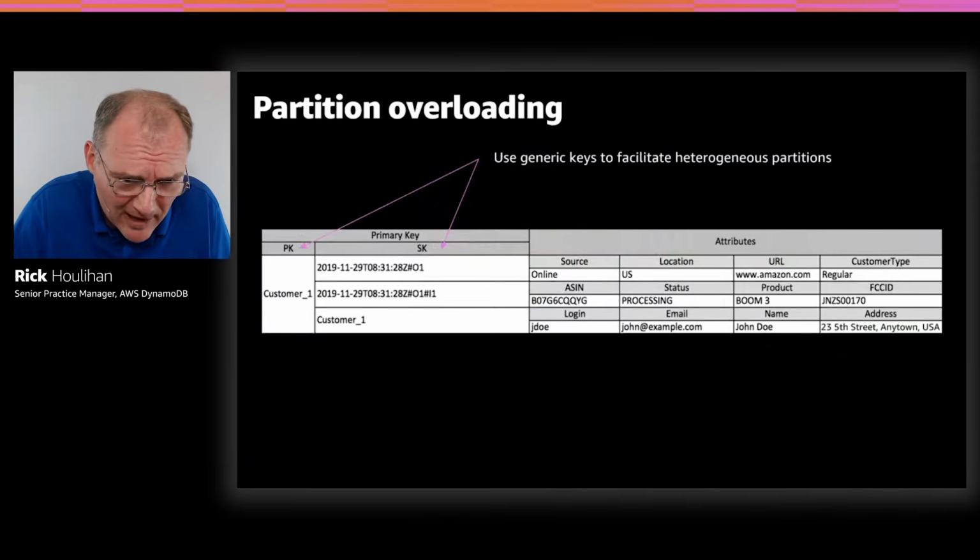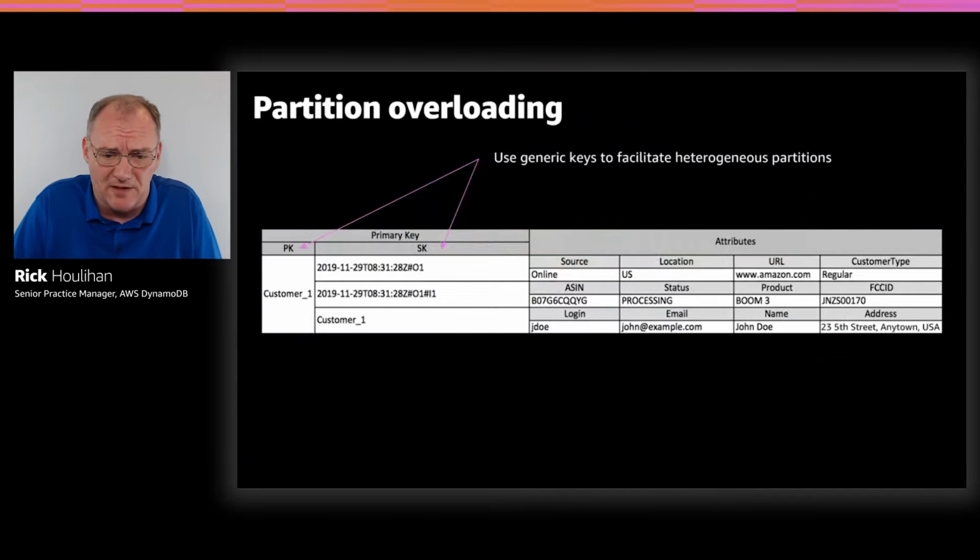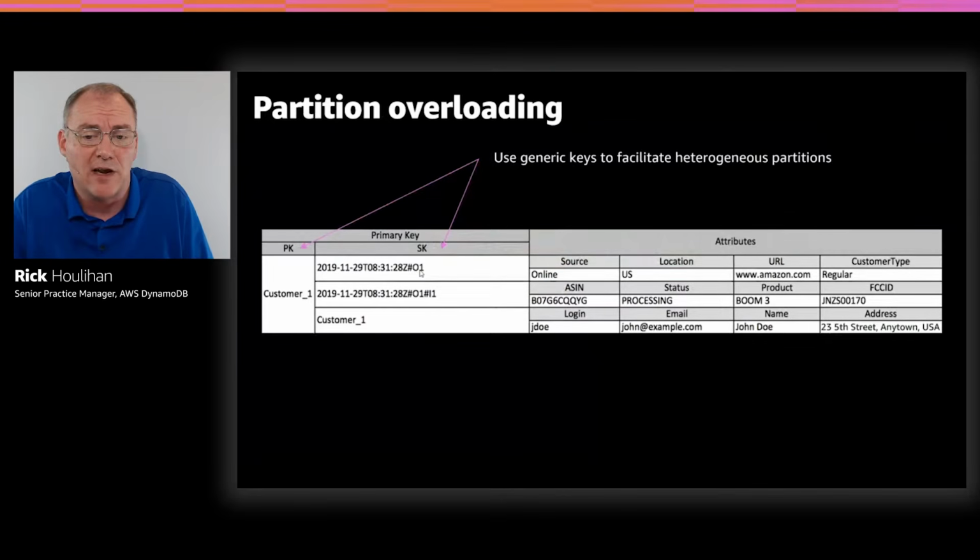So what does that really look like when we actually look at the data? This is some data that would describe interactions of a customer, in this case orders, items that were ordered, the customer's metadata. In this case, partition key is the customer ID, sort key is the interaction date, in this case the order date, and concatenation of the order date and the order ID. Again, we need to generate uniqueness.